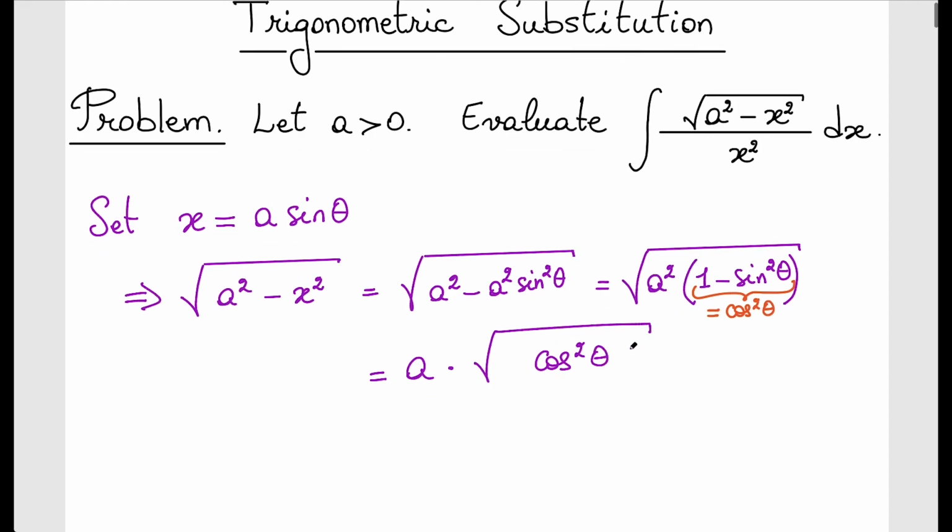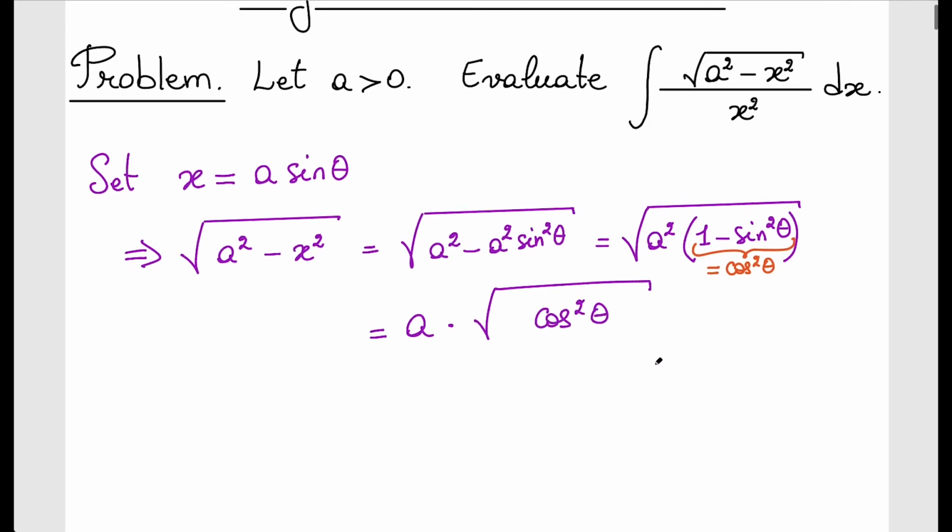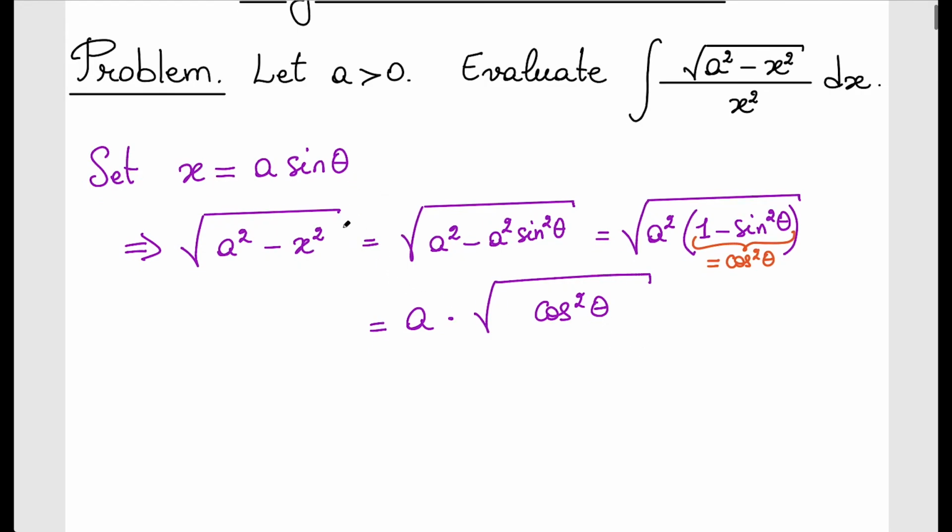Okay. And what's the square root of cosine squared theta? Well, it depends what theta is. Correct? If cosine theta is positive, the square root of cosine squared theta becomes cosine theta. And if cosine theta is negative, then the square root of cosine squared theta becomes negative cosine theta. So we don't know what theta is at this point. So this is going to be simply the absolute value of cosine theta, right? I mean, that's the case anyway. But my point is, we don't know if it's plus or minus.